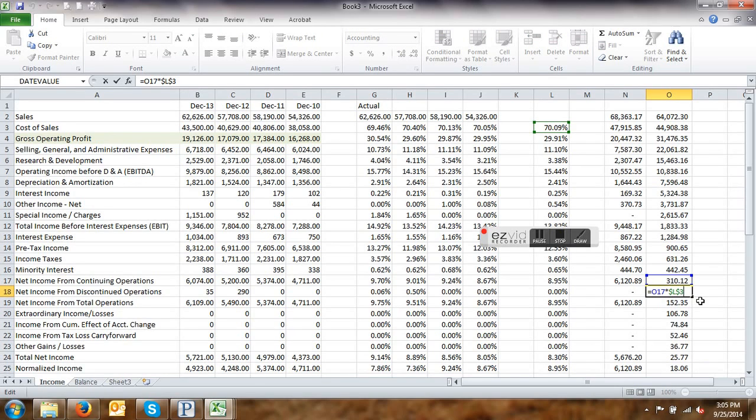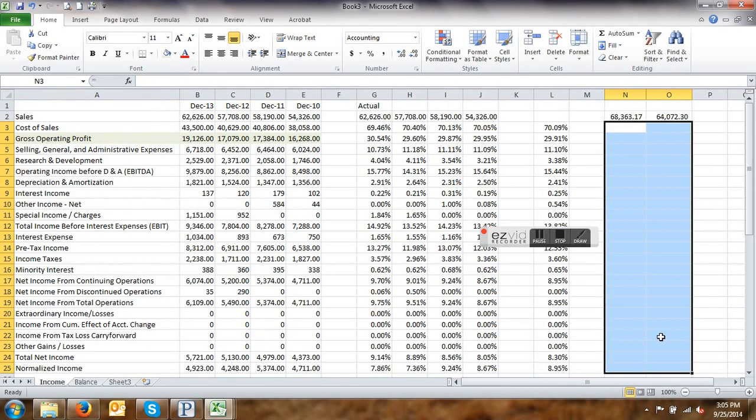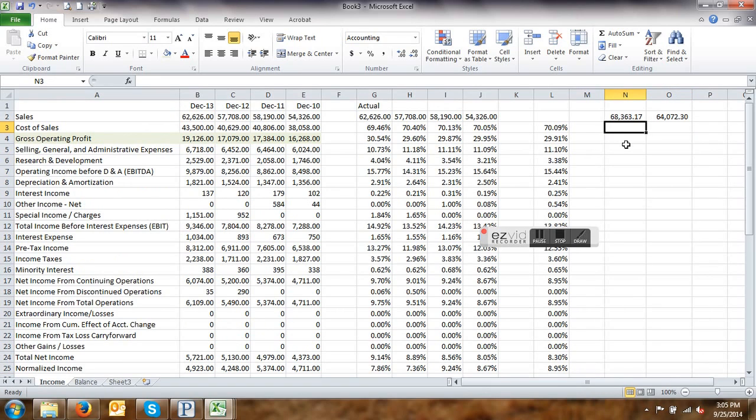Alright, still not right. Pretty easy. Equals percentage times our sales, F4, equals percentage times the sales, F4. There we go. And drag it down.